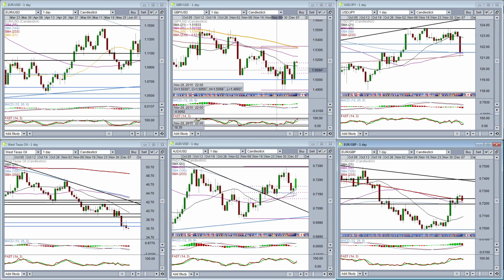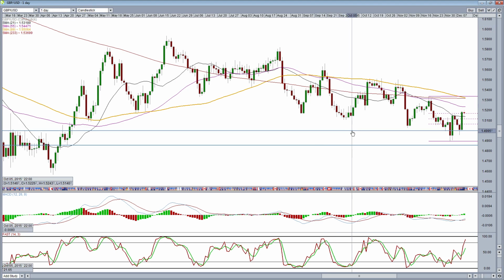The next chart I'll cover is cable. Now, the reason I wanted to touch on this is we saw this broad-based dollar weakness yesterday, and that really helped the pound surge against the dollar. We saw it take out these previous highs. Now, the reason why this is important is because prior to this was shaping up to be a typically bearish setup.